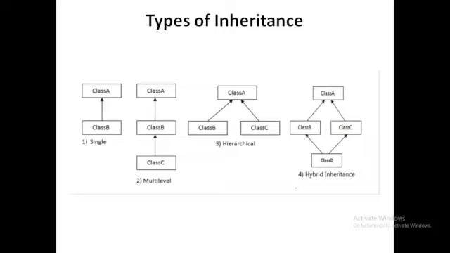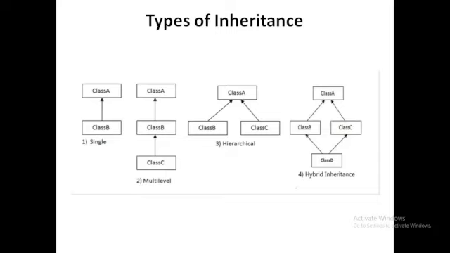Coming to the different types of inheritance, basically there are 4 types of inheritance: single, multi-level, hierarchical, hybrid inheritance, and the last one is multiple inheritance. Single inheritance is deriving one class from another class. If single inheritance is applied in multiple levels, then it is called multi-level inheritance. A class which has 2 or more classes with the same base class is called hierarchical inheritance, and hybrid inheritance is a combination of single, multi-level or hierarchical inheritance.